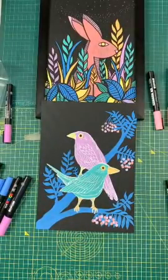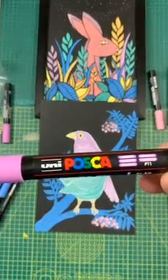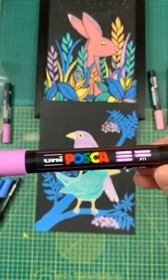What type of markers do you use? I use Posca markers. These are the pens called Posca. They're very, very good paint pens.